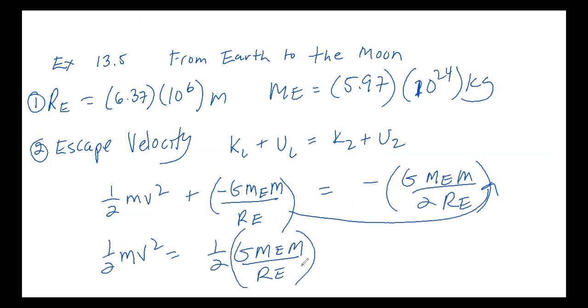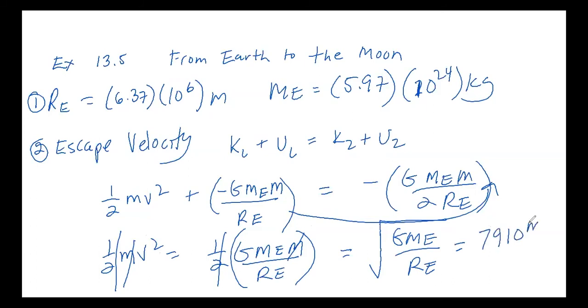Okay, now we're going to just solve. We're going to get v equals the square root, and these m's will cancel out as well, of G, mass of the Earth, over radius of the Earth. And if you put all those values in that you got right there, you are going to get 7,910 meters per second. All right. And that's to get halfway up there. That's like the speed of a satellite about, right? Something like that. Anyway, let's continue.